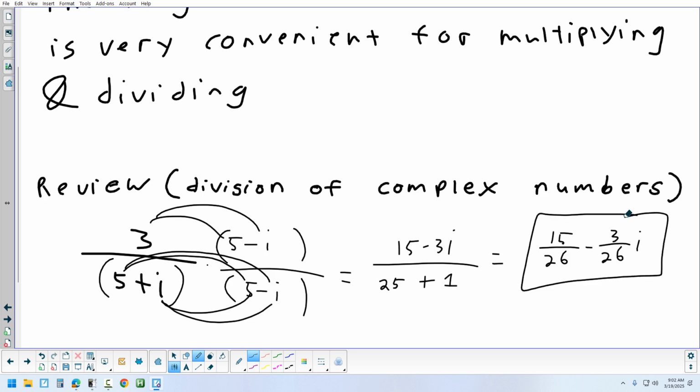So there's a lot of things we have to remember there when we divide complex numbers using standard form. Now we're going to get away from standard form. We're going to use trig form. I would say trig form is only worth doing if the problem was already given to you in trig form. If the problem was given to you in standard form, it's probably quicker to do it this way. It's going to take longer for me to change this to trig form, change that to trig form, and then do what I'm about to teach you. But if it's already in trig form, that's going to be really nice because we're going to have a very fast way to do all of this.